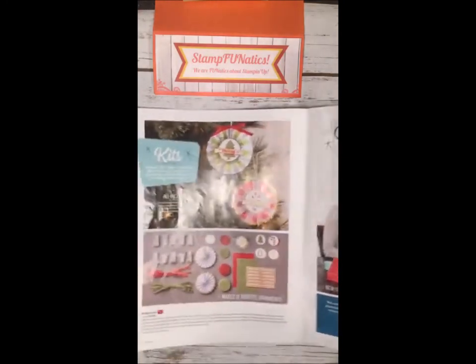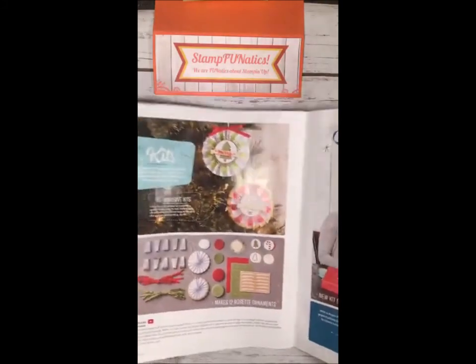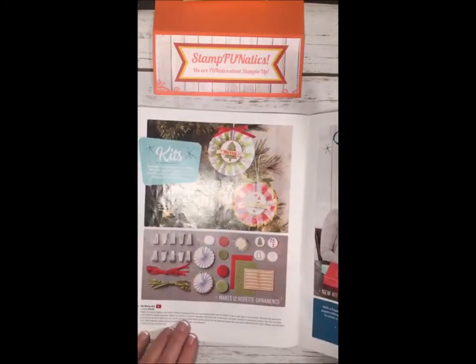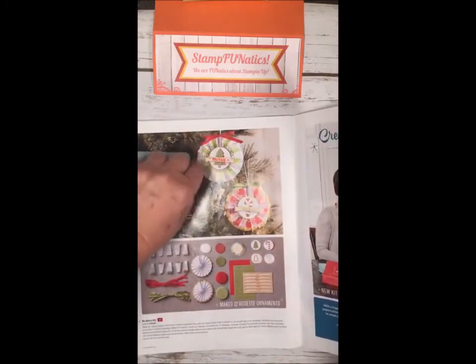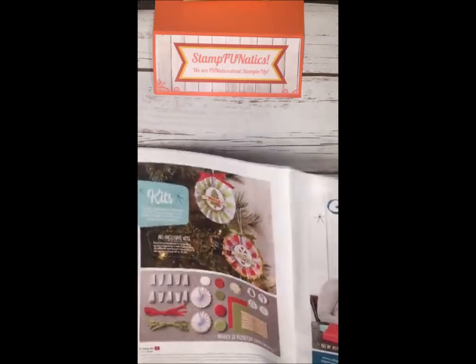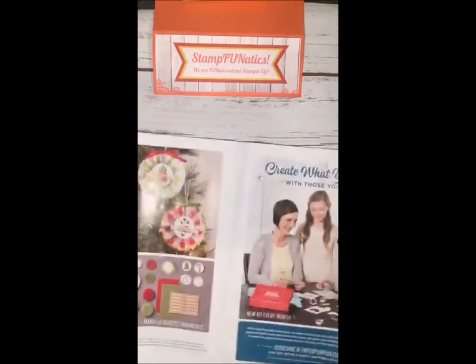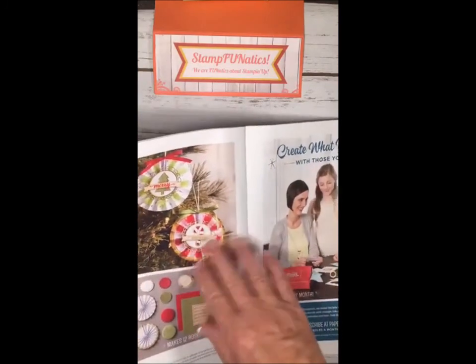And now we have a kit, and this is a kit I'll be doing. It's called Be Merry Kit, and it makes, let's see, 12 rosettes, 12 of these. So you're going to get 6 of this color and 6 of this. So you get 2 different designs, everything that you need is in there. You don't need to do the old, remember we used to make the rosettes through a big shot die. It's all done for you.